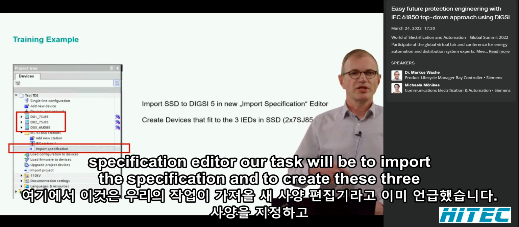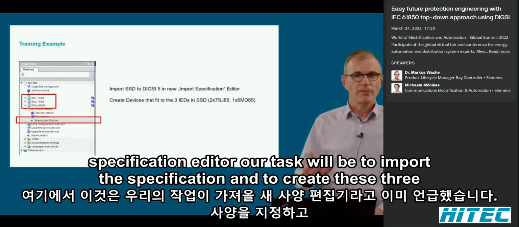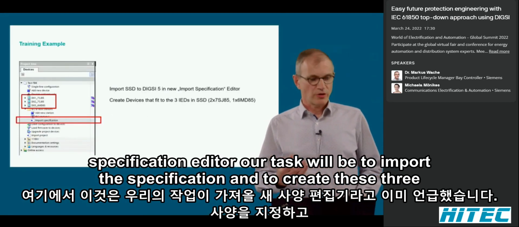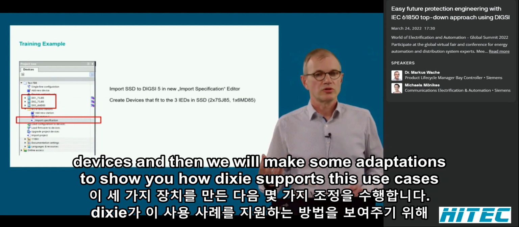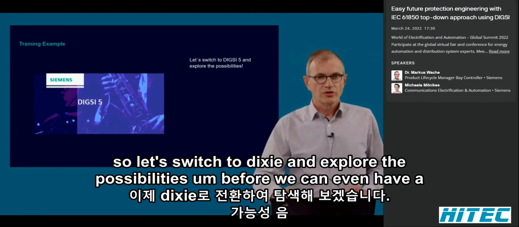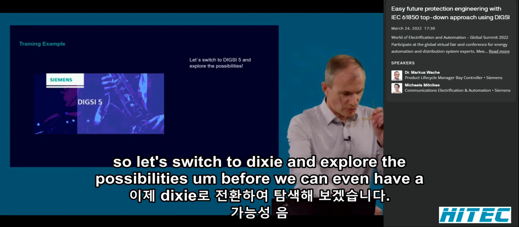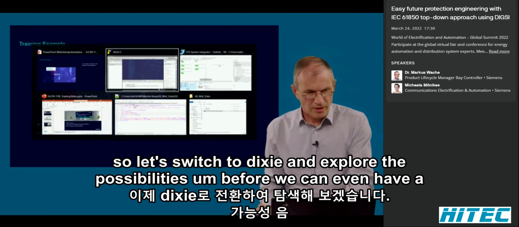Our task will be to import the specification and to create these 3 devices, and then we will make some adaptations to show you how DIGSI supports these use cases. So let's switch to DIGSI and explore the possibilities.